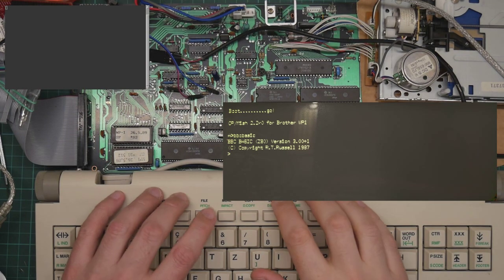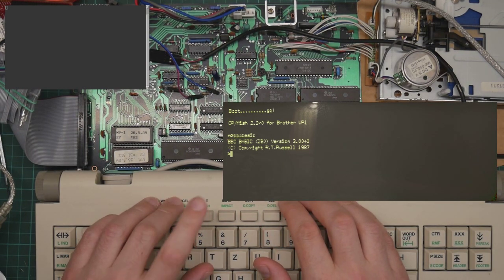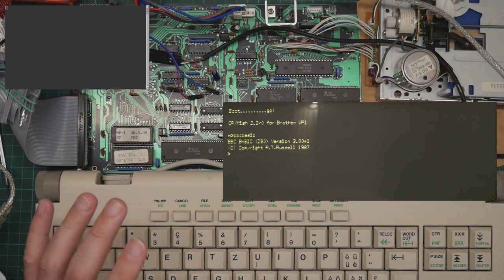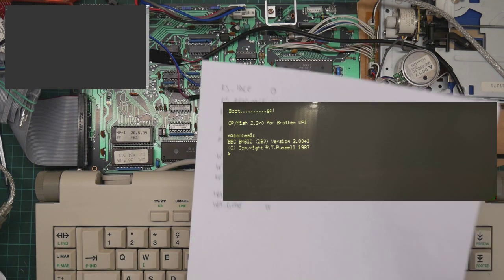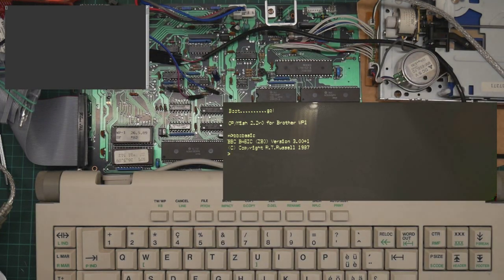Okay, here we are at the workbench, and in an amazing video editing tour de force, I have both the output from the brother and also the serial terminal output captured, I hope, from my little laptop, so we should be able to see everything. And in the middle, I have a cheat sheet with the various bit values on it. So here we are in BBC Basic.